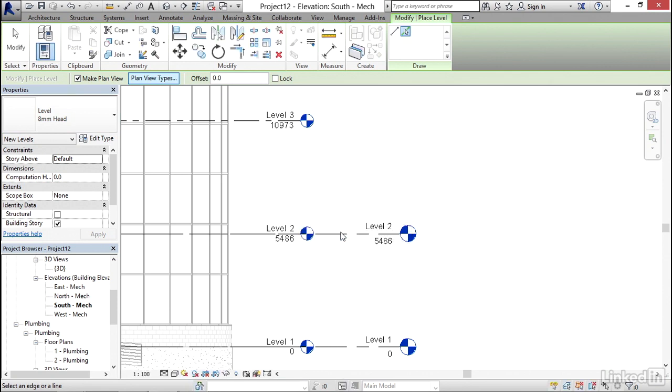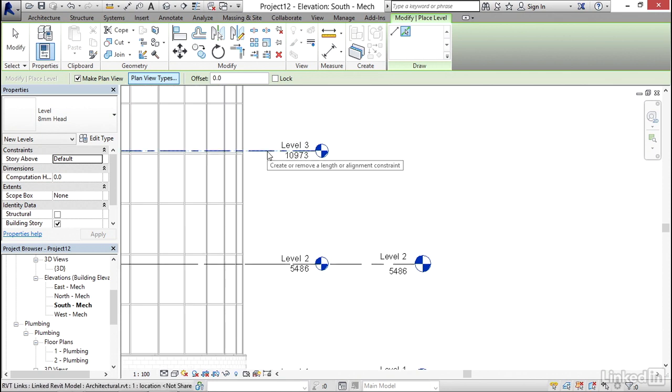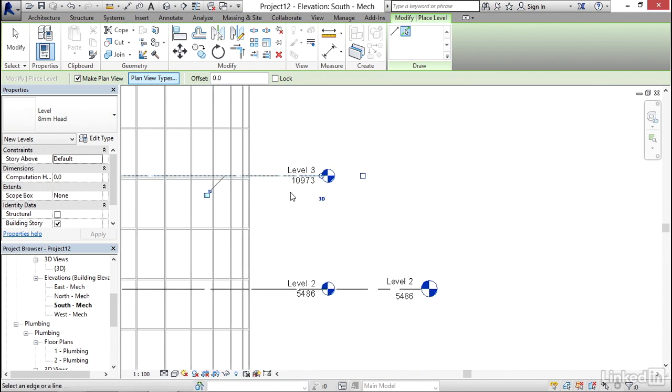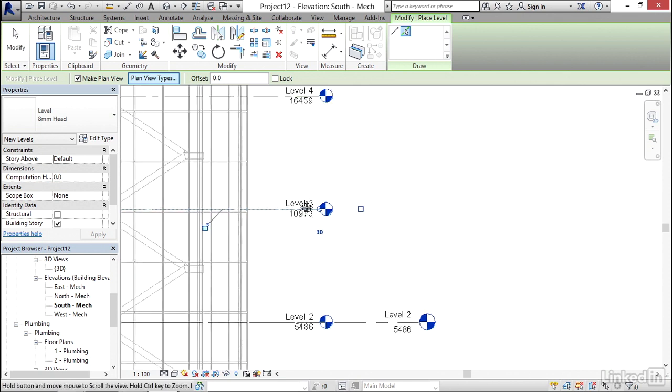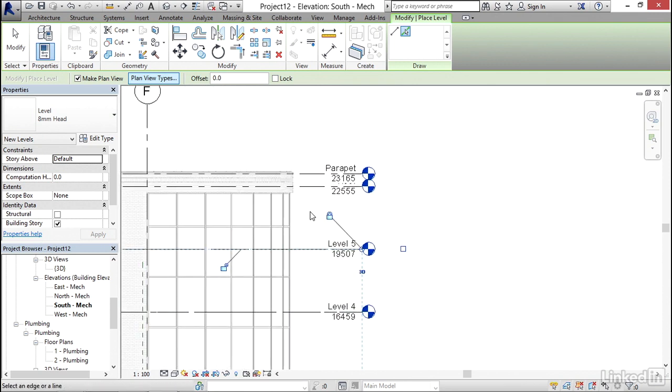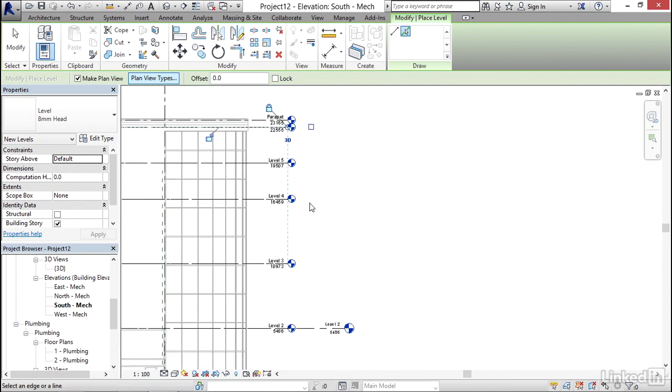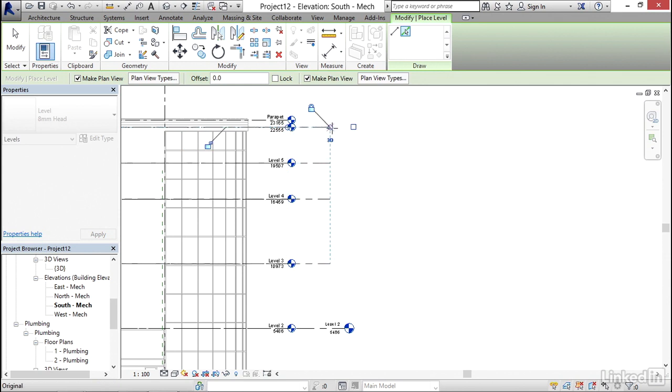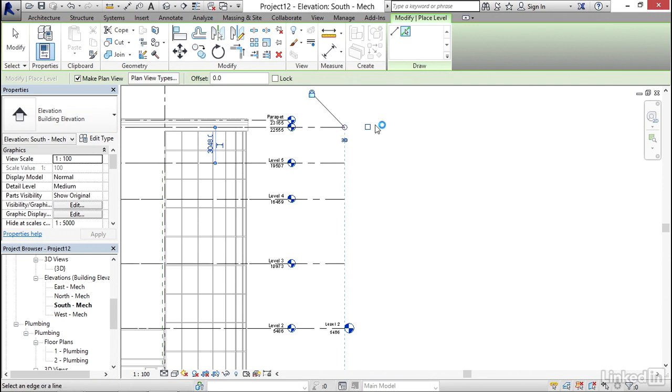Let's click OK. Now I'm going to hover over level 3 and select it. Don't be concerned if it doesn't say level 3 underneath it. As long as you see what I see here, you're good. Go up to level 4, go to level 5, and go to the roof level that's obscured by the parapet. Now, once these are selected, zoom out a little bit and hover over this grip, the same we did down below with level 2. Pick it and drag it out so it locks into where level 2 is, and then let go of it. Now I'm going to click on my Show Bubble button.